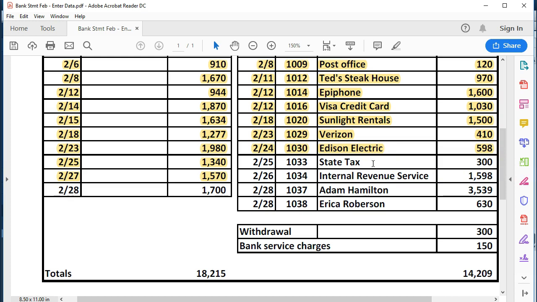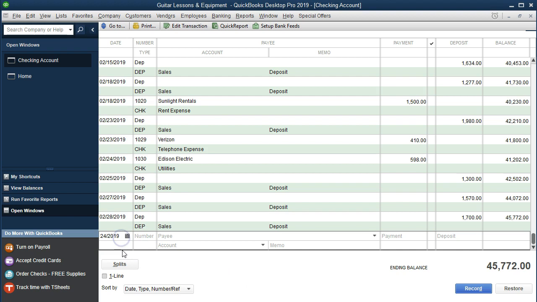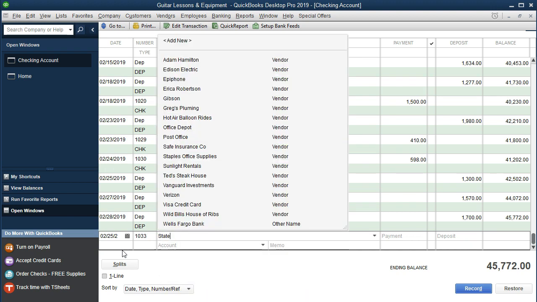And then we have the state taxes. Now that's a bit different. We haven't seen that before. So let's go back over here. And that's a kind of a generic name, obviously, but we're going to say 225 and we're going to say 1033 and we're going to say this is state taxes. And we might see something more like California taxes or some kind of state or region tax, or some type of tax agency that we would say sounds like a state or local tax or something like that.